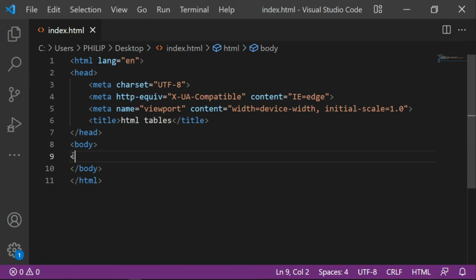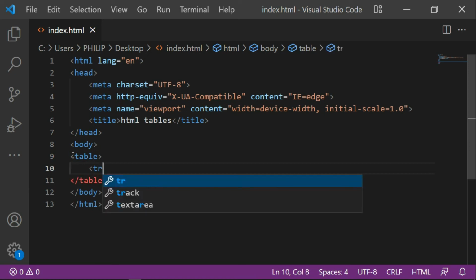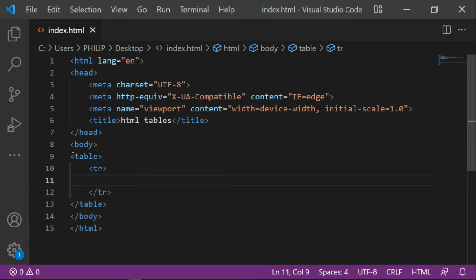So you have a table. Then in the table we'll have the tr, table row. At this point you put a table heading, and you'll put the name.